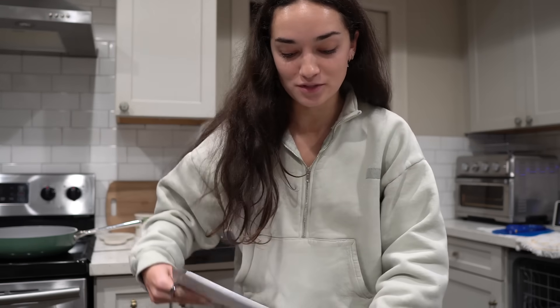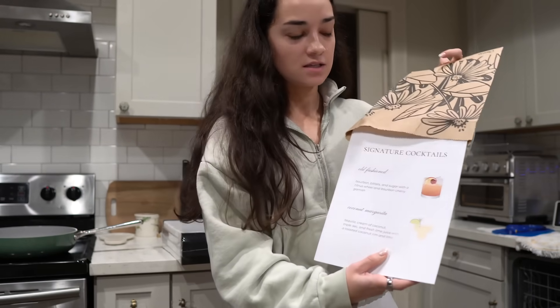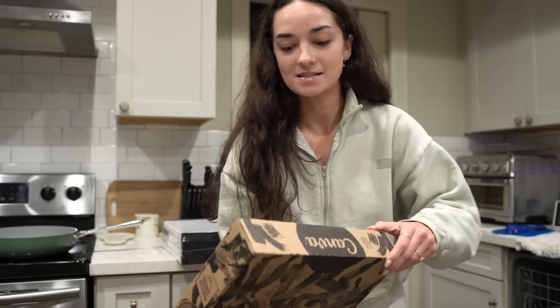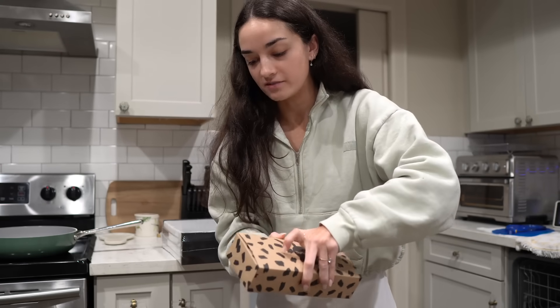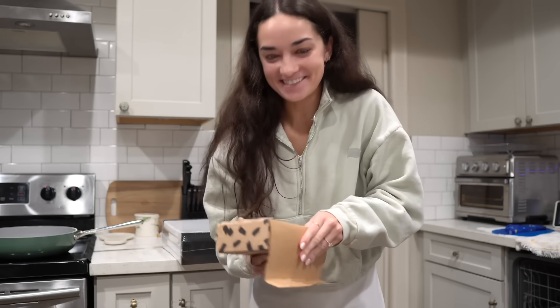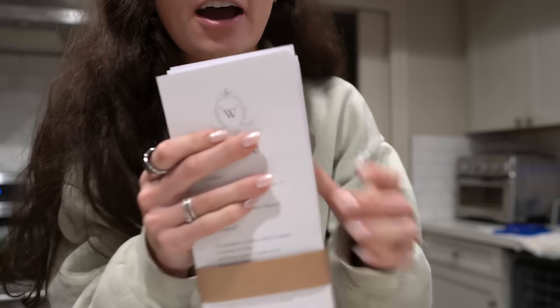I'm a little nervous about the food menus, but let me see — oh, they look really good! I'm so proud of myself. I designed these myself in Canva, pretty much just decided on a font pairing I really enjoyed: Cormorant, Montserrat, and Pinyon Script are the three fonts I used, and I'm trying to use only those fonts for any signage to keep consistency. It was way cheaper to print through Canva than VistaPrint — I just had to resize things since I was originally using VistaPrint dimensions when designing.